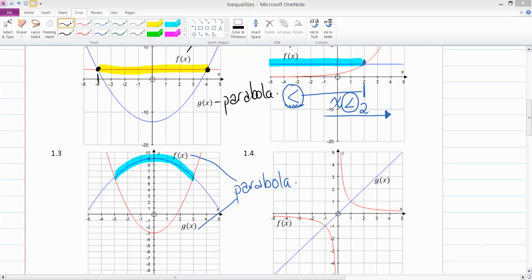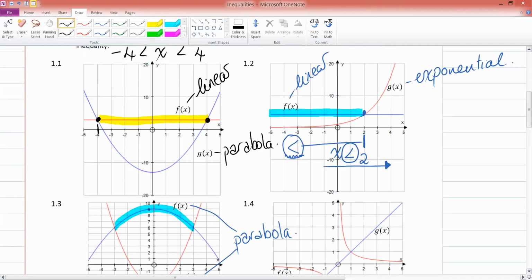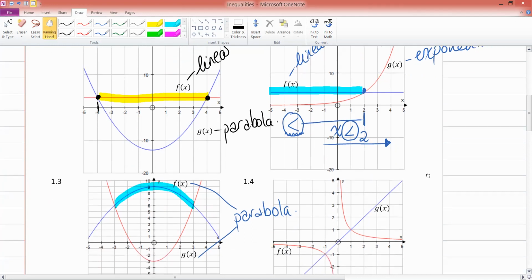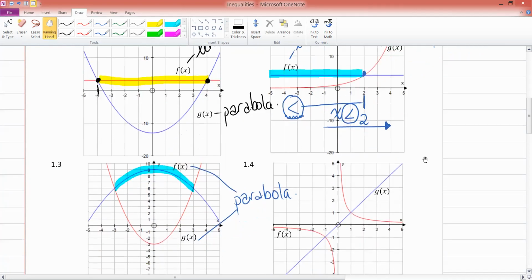So how is 1.3? Does it look like any of the ones we've done already? Or the highlighting portion? So it's kind of similar. Someone wants to say something? Yes. Is it going to be 6 is less than x less than, or is it, I don't know. It's something 6x and then negative 6, something like that.